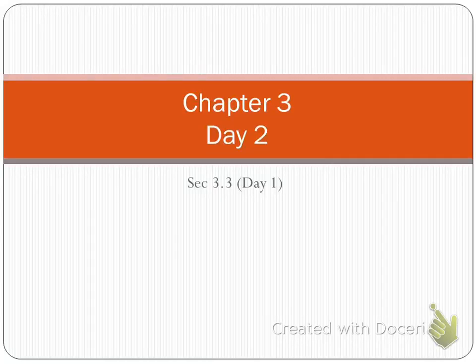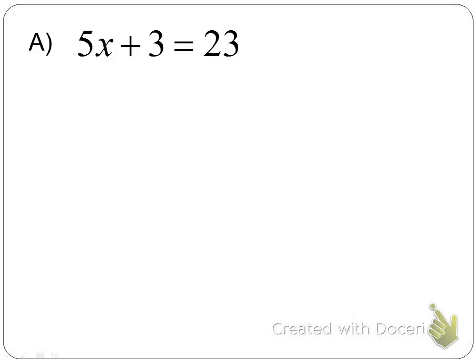Right, so in your notes packet, this is the second day of notes for Chapter 3. It says 3.3 at the top of the notes. This is solving equations that have more than one step. We are actually going to do this for the next 2 days. That's why it says day 1. All right, so here is the first one. Go ahead and write this down.